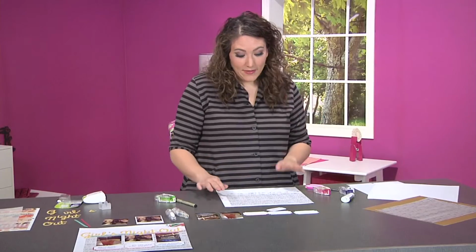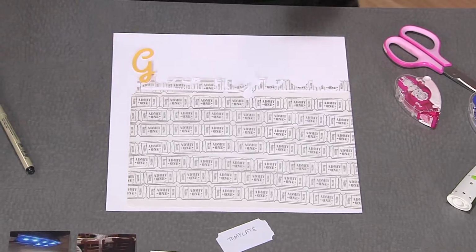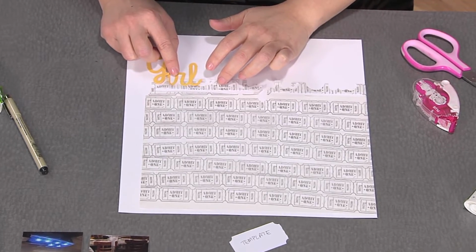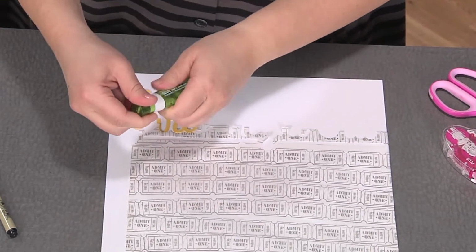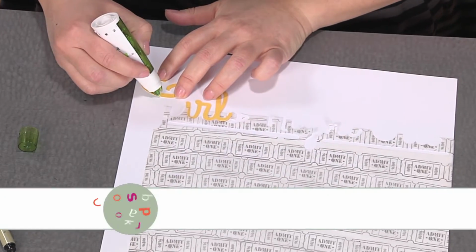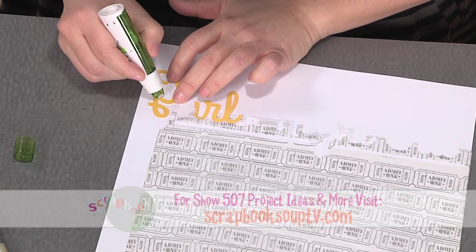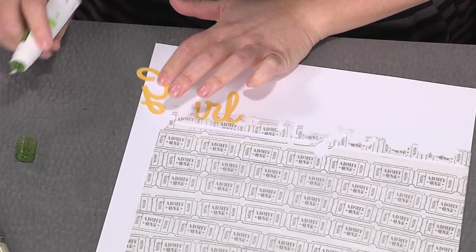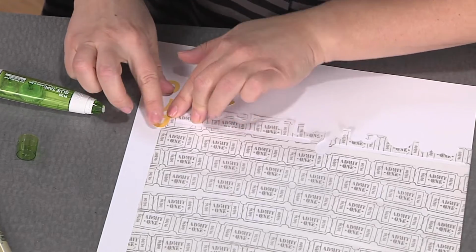Now, once I have this down, I'm ready to start adding my title. So I have these little letters, and you can see how easily they fit exactly into these die-cut holes. Really cool, really fun. So what I need is a thinner adhesive on the back here, because otherwise I'm going to make a big old mess. So I'm just going to go ahead and curve around all the curves, turning it, getting it down. So then I'm fine. I'm just going to go ahead and put this down.